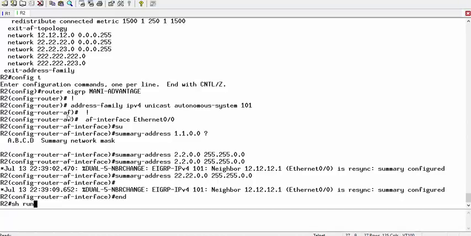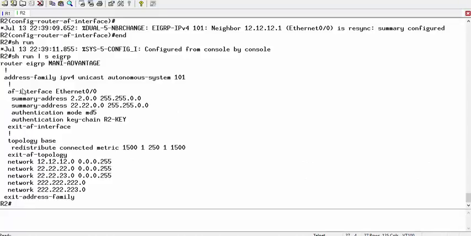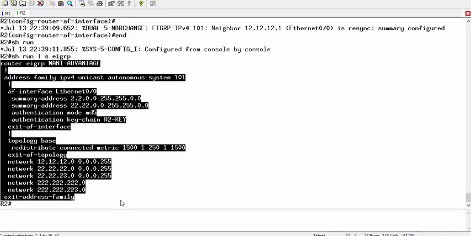So if I type show run section EIGRP, what I did, the advantage here is that under EIGRP, you know you're doing summarization, you know you're doing authentication, and you also know you're doing the network command. So my advice, guys, try to take a snapshot or write down the commands and do this lab. It's a very easy lab. If you do it a couple of times, the first time it might take lots of time, second time, third time. Whether you're going to study for CCNP or CCIE, or go for companies, it is going to help you a lot.